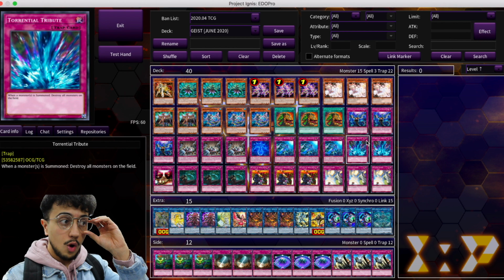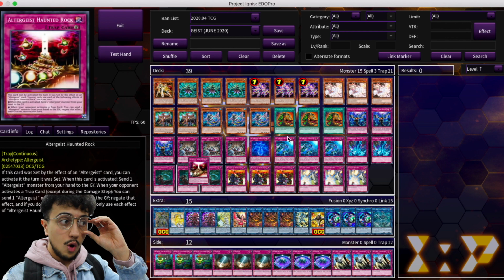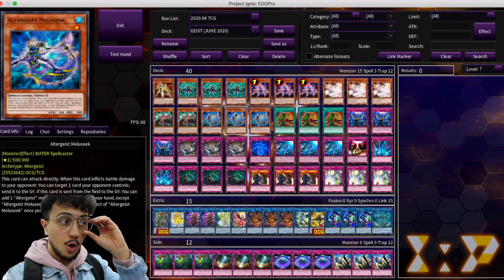Next, I'm playing Torrential Tribute, which is super super spicy. Actually, before we get into Torrential though, I should mention I am playing one Haunted Rock, which is right over here. So I'm playing the one Haunted Rock, and I hate this card. I'm not gonna lie to you, I never thought I'd see the day where I play Haunted Rock, but this card is really good. It enables combos with Marionetta and Milaseek now, so that's the only reason I'm playing it as a one-of.